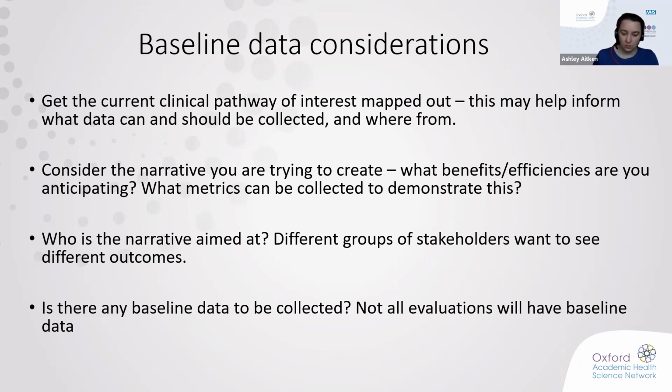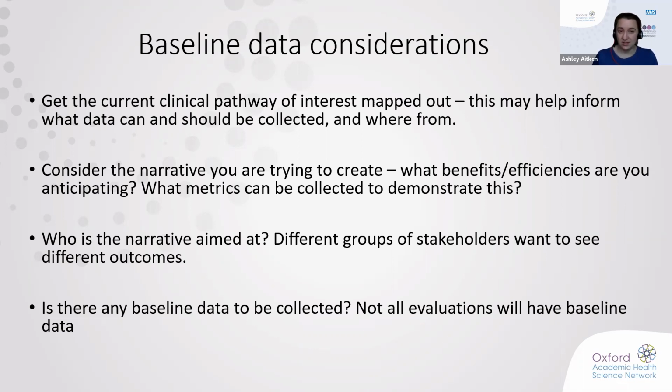It can also inform what data is potentially there to be collected and who can collect it for you. We've already discussed the narrative that we're trying to create. What benefits, efficiencies are you anticipating? And then what metrics can you collect to prove that narrative? And who is your narrative aimed at? Like we've already said, different stakeholders want to see different things. So we want to try and tick off as many of the long list as we possibly can.